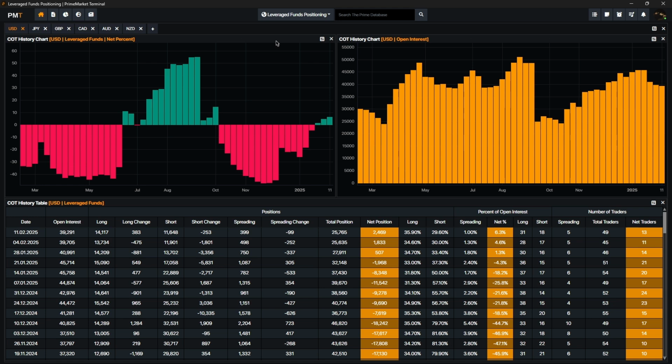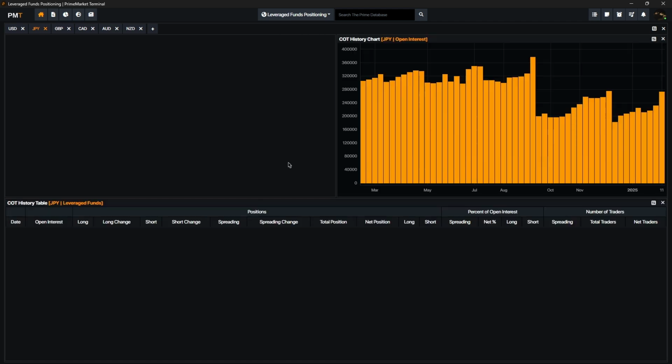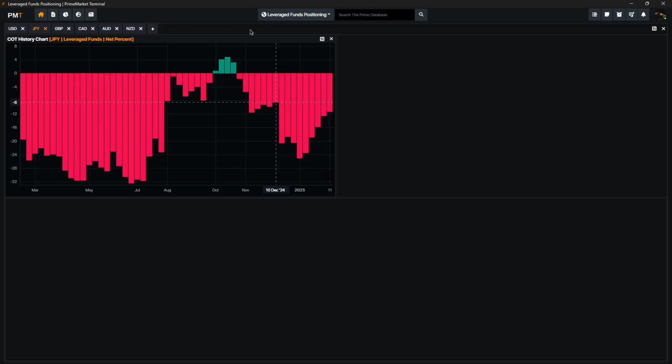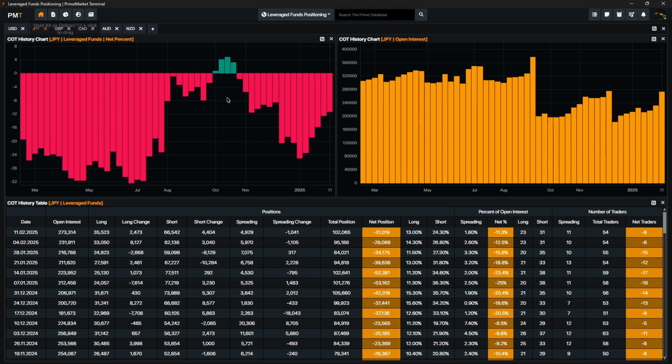This is basically the same thing as asset managers. Everything is the same, but we're not looking at institutional positioning, we're looking at leveraged funds positioning. I don't really like to analyze leveraged funds. I only use this for confirmation. So if institutional money is long or short, let me give you an example. At the moment, institutional money is long on the yen. They are building longs. And if we look at leveraged funds positioning, let me refresh this, we can see that there are also increasing longs on the yen.